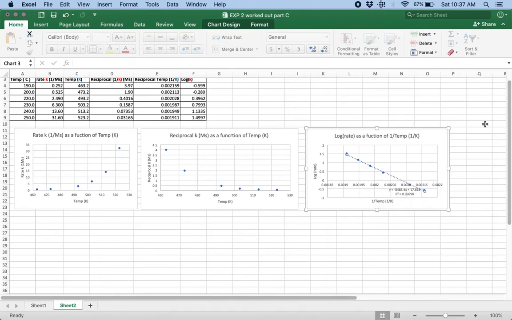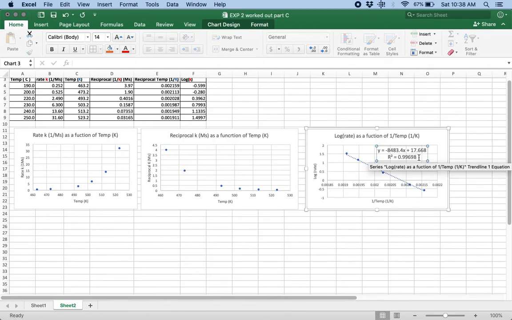Once you have those set up, you will see that the computer will generate your equation and your R-squared. When you do your equation, please make sure I can actually see it. It usually generates it very, very tiny. You can make it a little bigger so that we can all read it. Please put it somewhere where it's obvious and can be read very easily. So here's my equation: y equals negative 8,483.4x plus 17.668.